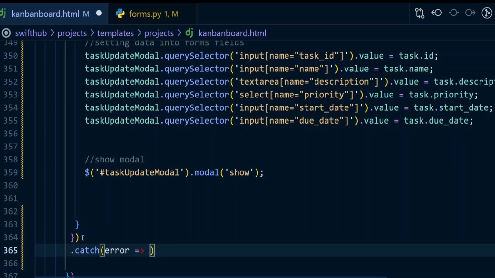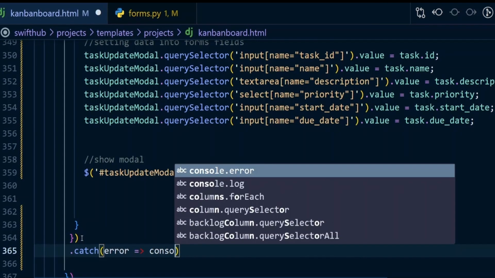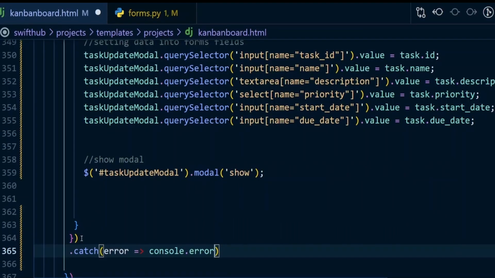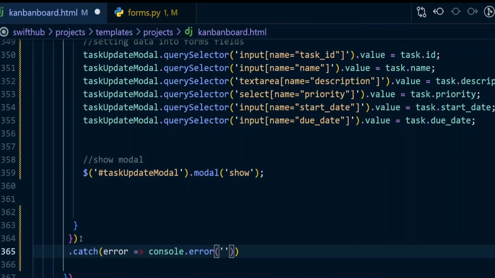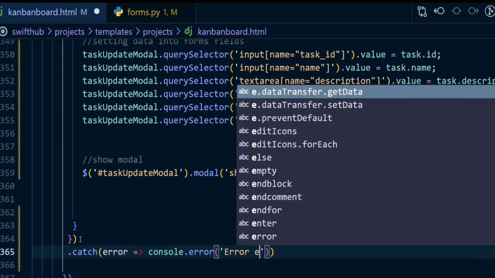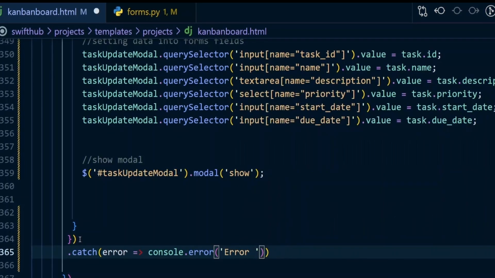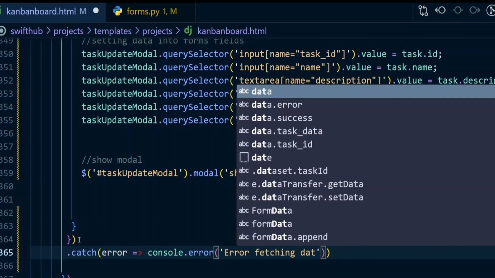So we say console.log, or console.error. And the error we want to show to the user is just going to be a message like error fetching data. So we're going to do error fetching data like this.